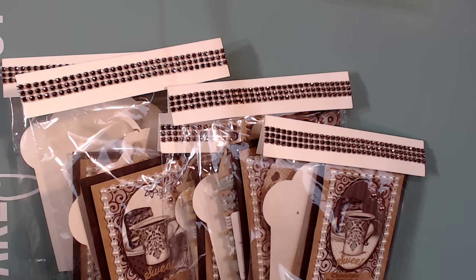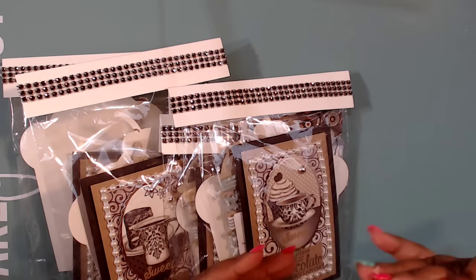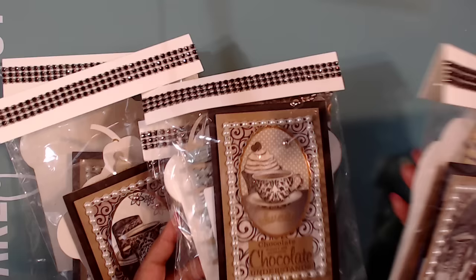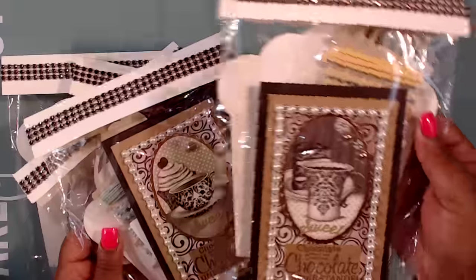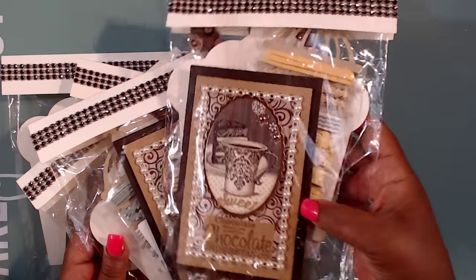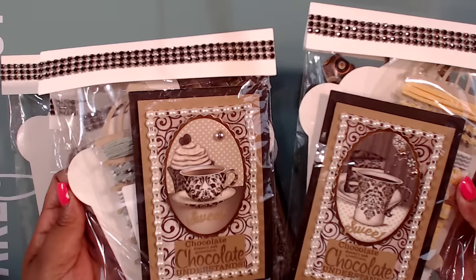All right, we're starting out with group six in the Sweet Treat Postcard and Charm Swap. First person up, according to the blog, is my friend Audrey, who is SEWGOODALL. And she did a video on this, and I absolutely love how hers came out. Absolutely gorgeous. This is how her packaging comes. And there's different varieties of the pictures. Take a look at her video and she'll tell you how she did it. So there's the coffee cup and the ice cream image change, but they're very, very similar.